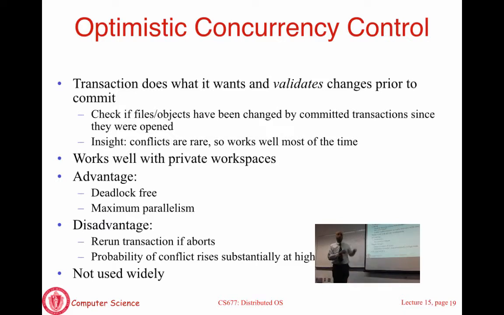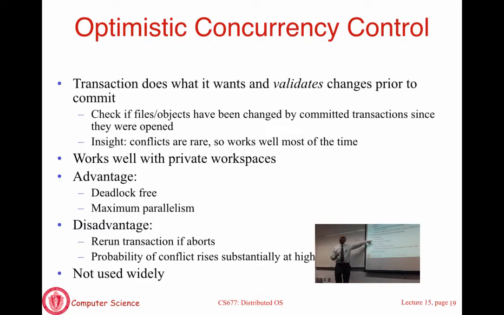Clearly, you will need to figure out when transactions conflict. This works well with private workspaces, because each transaction is given its own thing. There is no lock. When you commit, you say, okay, you made changes to these two records. After you started, this other transaction also made changes to these two records, so that's clearly a conflict. So I'm going to let you abort. Or when you say, okay, after you started, no one has ever touched these two records that you changed, so there is no conflict. So I'm going to let you commit. You just have to make these checks and let them commit.